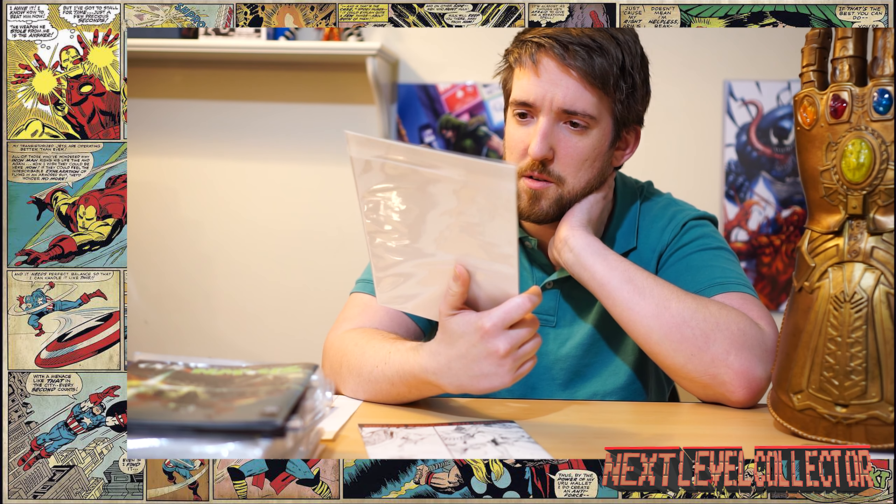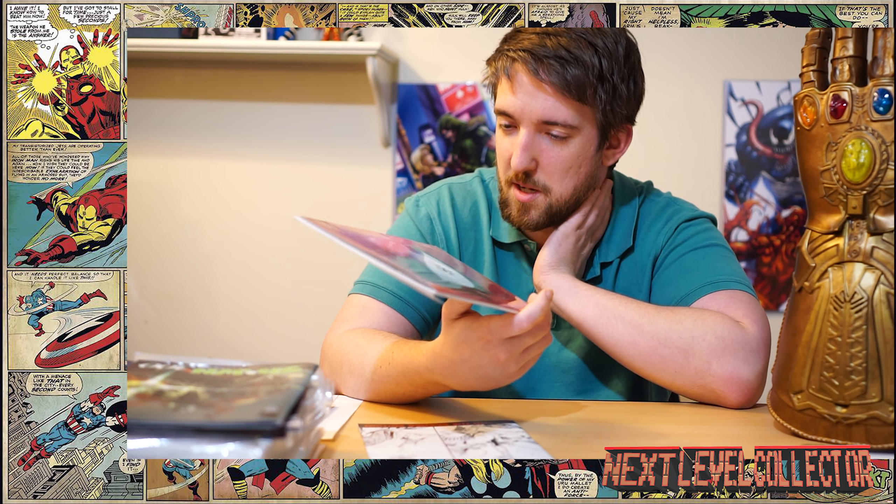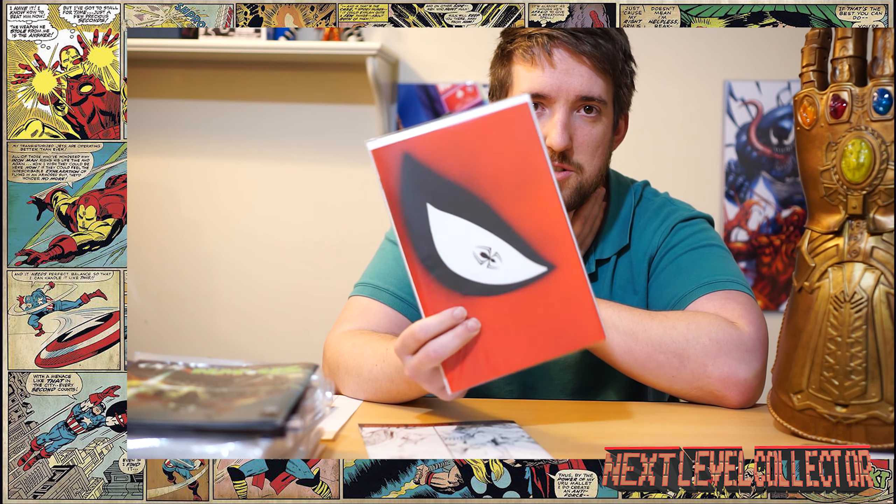I picked all four of those up for like twenty bucks — not too bad, a little more than retail, but I can't complain. Another pickup of the week: I'm a little behind on this series since issue two is already out — the new JJ Abrams Spider-Man number one, the die-cut variant. It was actually the only one I could get for a decent price. It's very retro, very 90s — there's not even any title on it; you wouldn't know what it was unless you already knew.